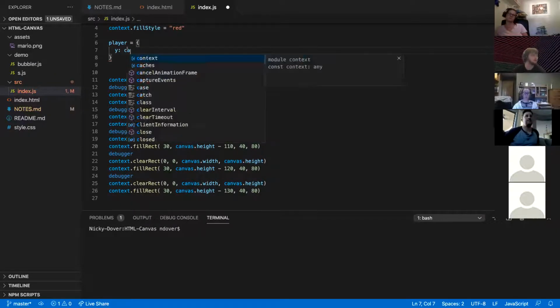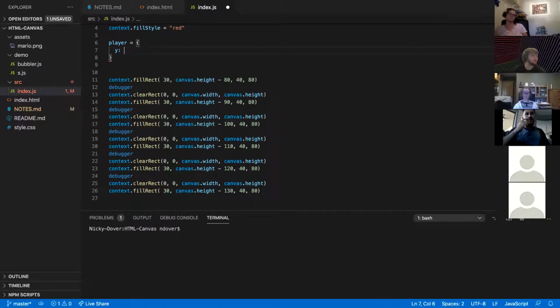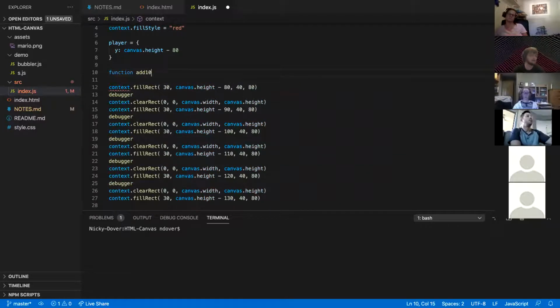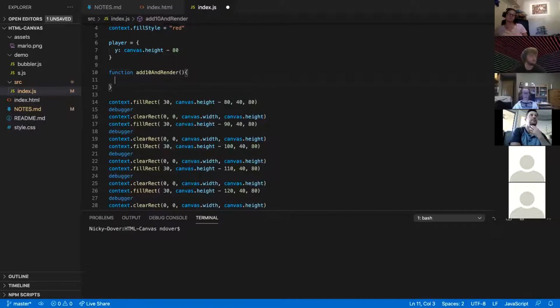This is the part where it kills me. I'm realizing that I'm going to have to make this decision, and it's going to be really important and instrumental later on. Cool. And now we can have a little function. Add 10 and render. Let's call it add and render.